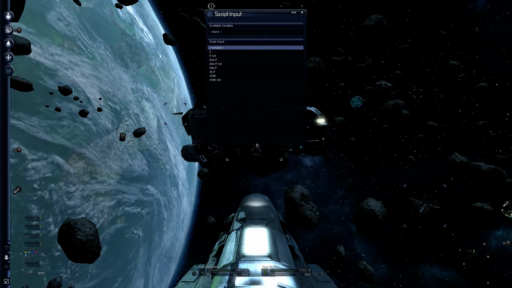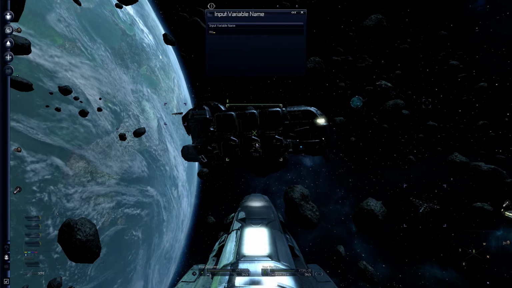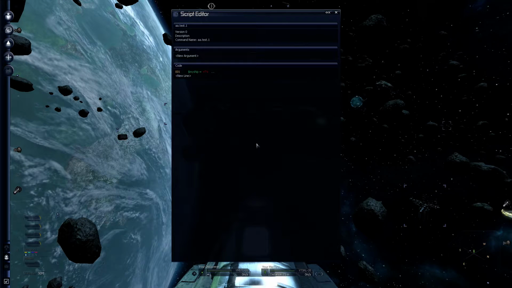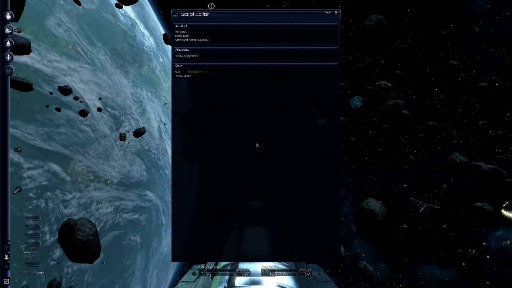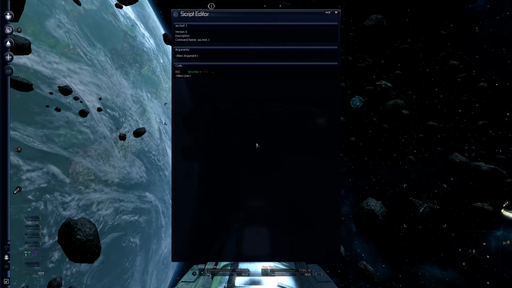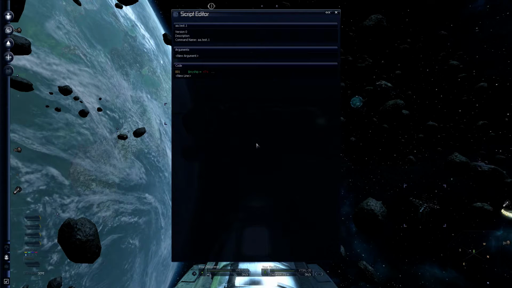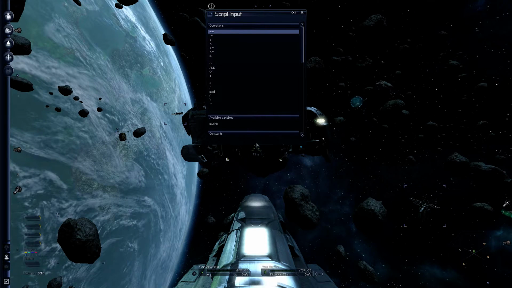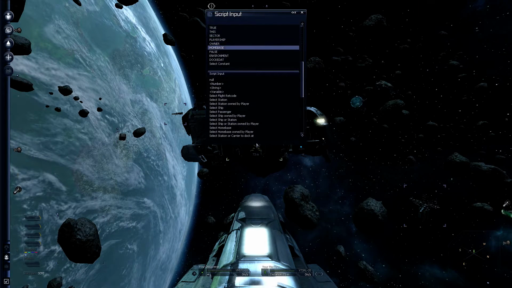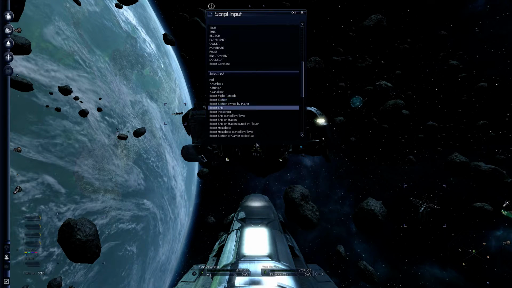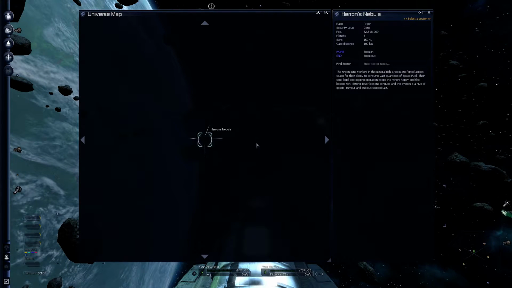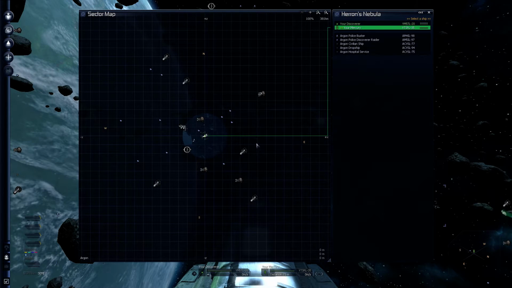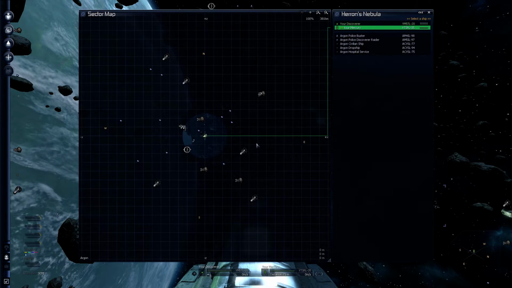So we want to go down to variable and we say my ship. So we've got $my ship equals question mark. So what we need to do is to select the ship in front of us. So if we go to the first question mark and press enter, we're given another list of things we can do. What we want to do is come down to where it says select ship, and we're given the system, and then select the ship that you want to give the shield to. So I'm going to say this ship.